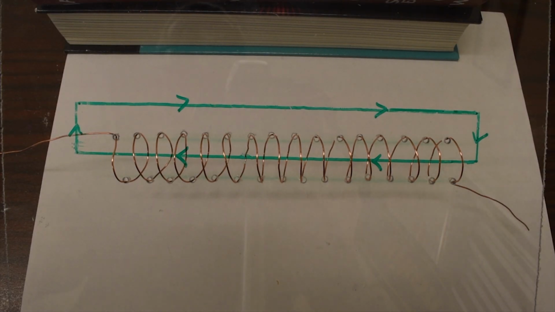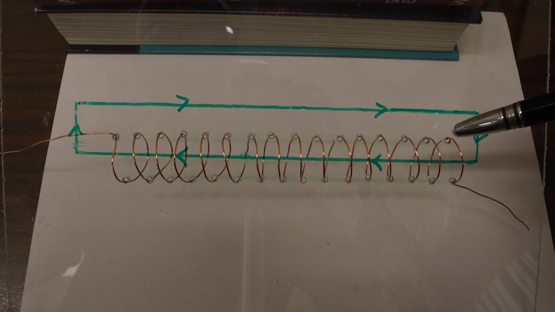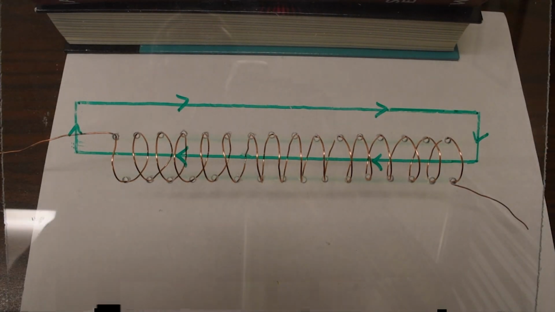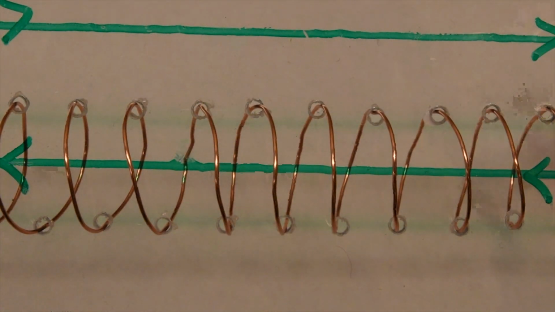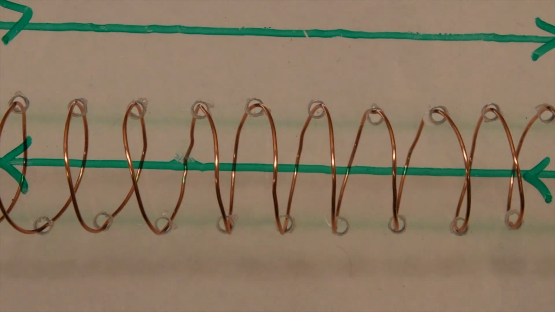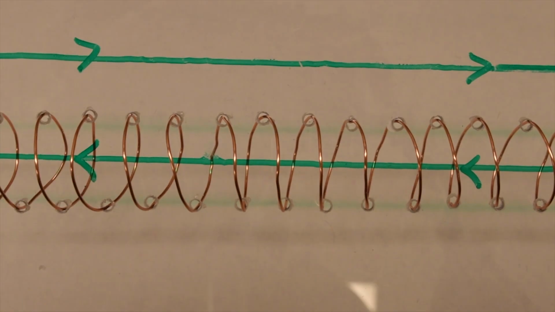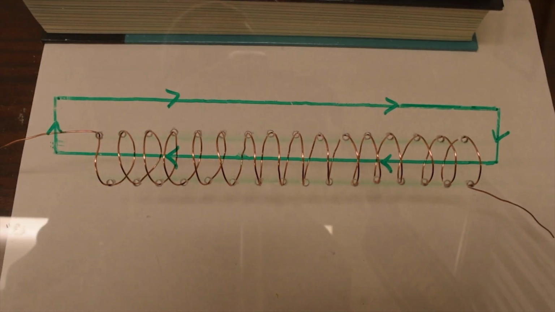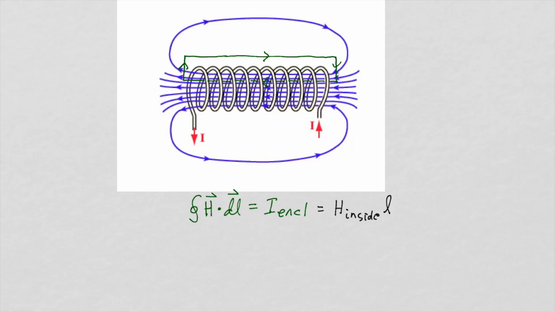So the coil pierces the surface defined by the path each time it goes around. So if the coil has n turns, it's going to pierce that surface n times. And each time, if there's a current I flowing through the coil, each time it pierces the surface, there's a current I going into the plastic. So if there's a total of n turns, there's a total current going through the surface defined by the path of integration of n times I.